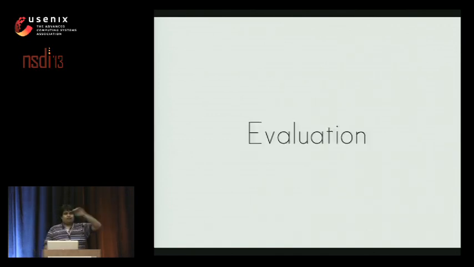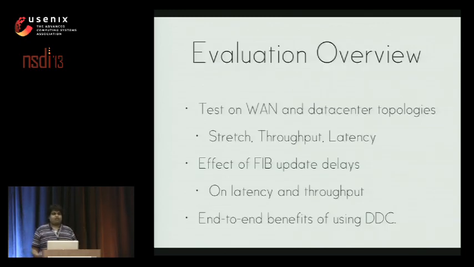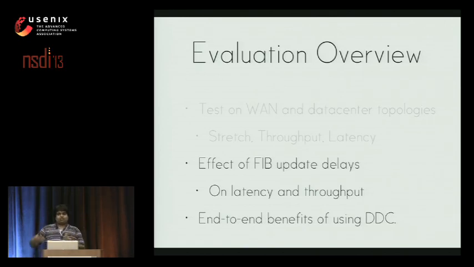OK, so far, hopefully, we've described this method to maintain connectivity, which started with making use of all of the redundancy available, this algorithm that can restore connectivity, and some control plane stuff. But maybe you're curious about how it works in real life. So the paper has a large set of micro and macro benchmarks. But here we're going to focus on a macro benchmark which just shows what is the advantage of using DDC in networks which already have a lot of redundancy, for instance, data center networks. And the second one is, remember a long time ago I said we're making FIB updates at packet rates, but I didn't really say what packet rates really meant. Did it mean line rate or not? And so we're going to look at what happens as FIB update rates vary.